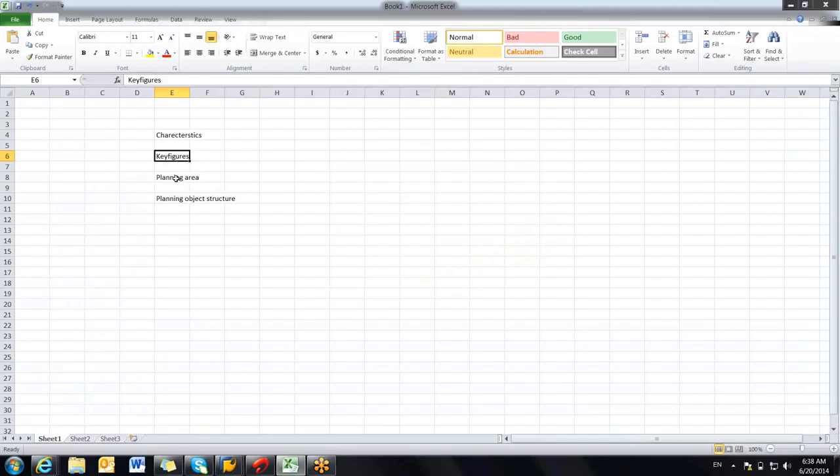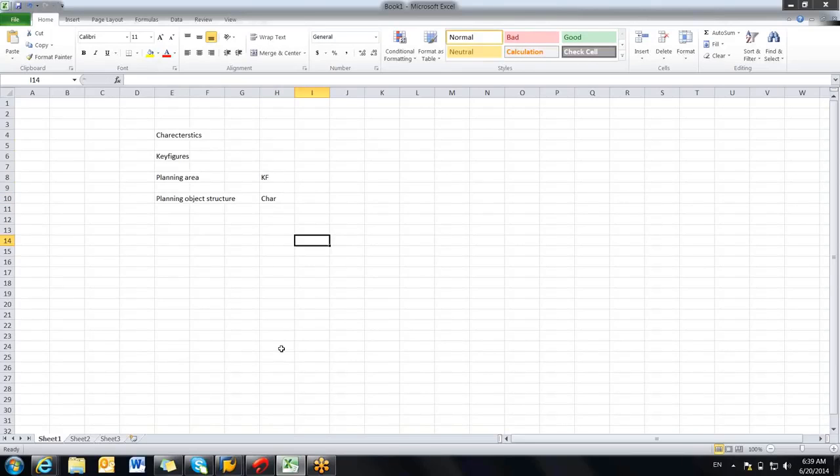All this will be assigned to a planning area, and from there only we can use them. Whichever key figures you assign in the planning area can be used for the planning book or view purpose. If you want to view a particular key figure but you don't assign it to the planning area, you cannot view it. The characteristics and key figures are inbuilt in the system, so we just assign them to the planning area and planning object structure and use them. In the planning area we assign key figures, and in the planning object structure we generally assign characteristics.